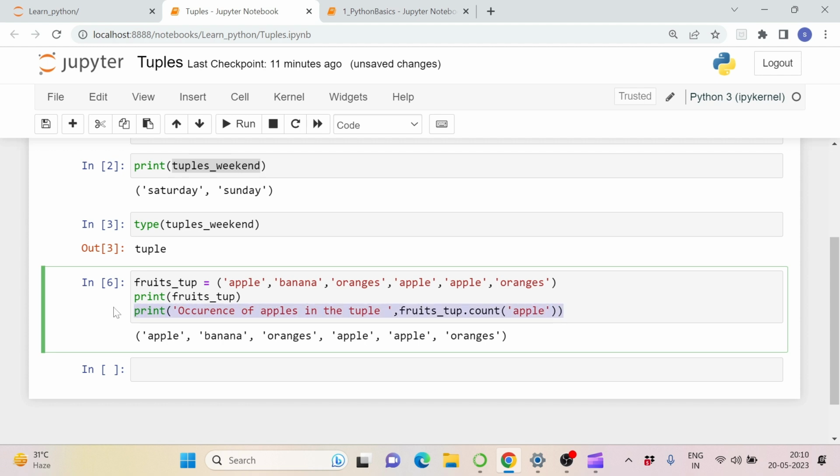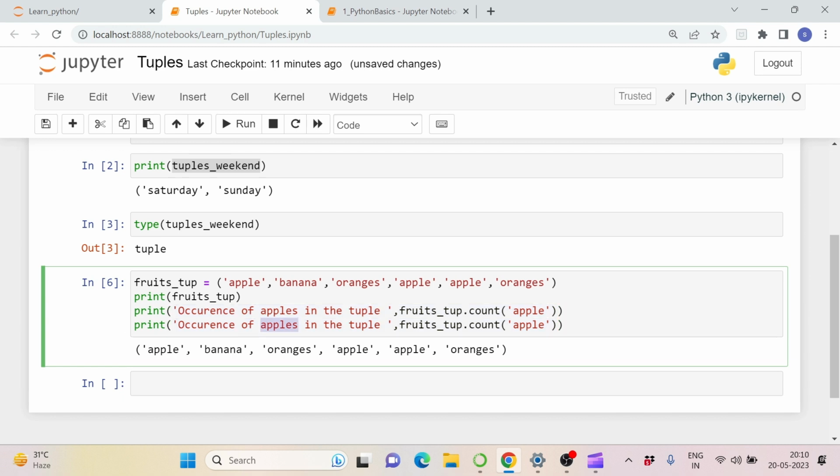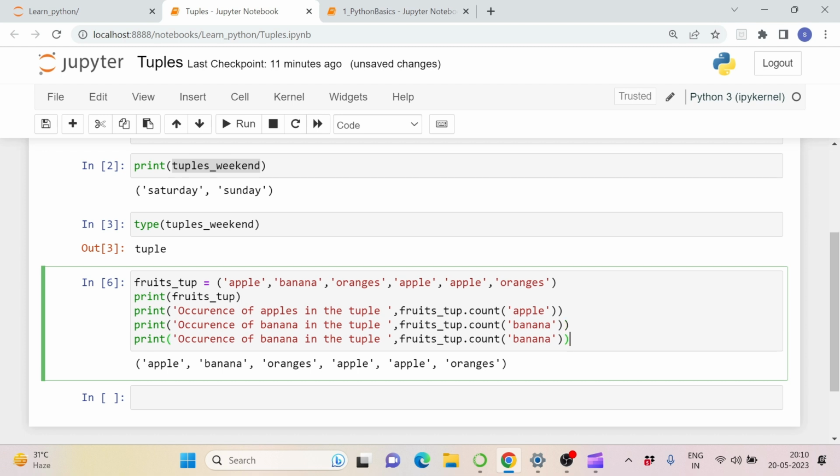So this would give me the number of times apple occurs. I'll change it to banana. This is the number of times I see banana in my tuple, and I'll change it to orange. That will tell me the number of times I see oranges in my tuple.